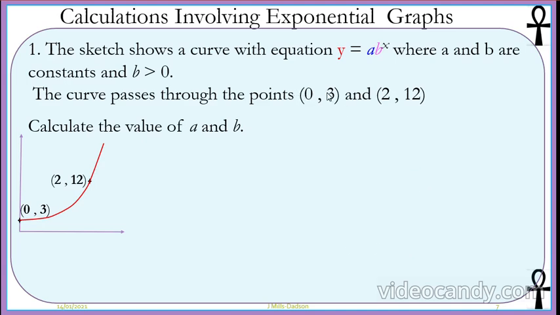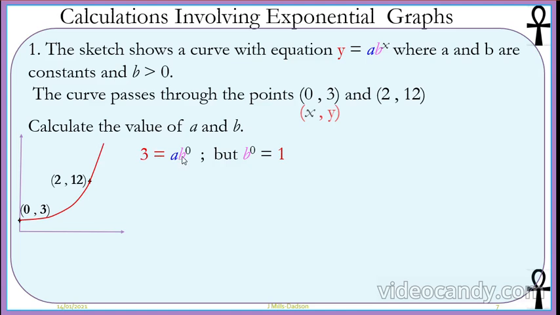You know, these are x coordinates and these are y coordinates. So I'm going to look at the first coordinate, x and y. And I'm going to use 0 and 3 to replace x and y in the function. So y is 3 and x is 0. So that's my first equation.